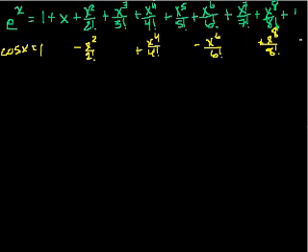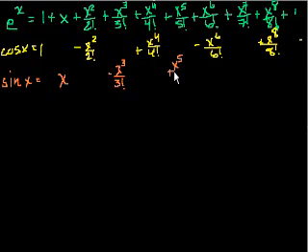And what is sine of x? What's the Maclaurin series representation for sine of x? Well, sine of x equals x minus x to the third over 3 factorial plus x to the fifth over 5 factorial minus x to the seventh over 7 factorial. And it just keeps going. You'd have an x to the ninth out here, but it goes on for infinity, right? These all go on for infinity, but you know the pattern.